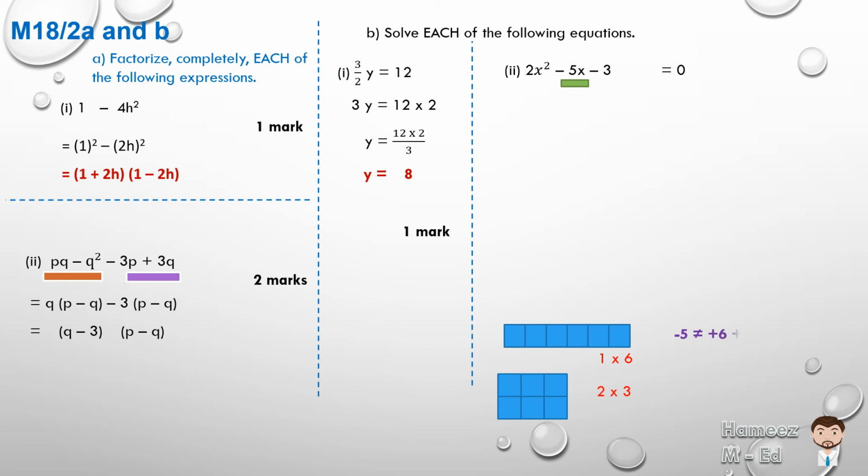So if we say plus 6 plus 1, remember when we choose them, we're going to manipulate them by changing the adds or take away in front of the signs to see if it works out to be that middle term, which is minus 5. So plus 6 plus 1, that's not equal to minus 5, so that doesn't work. What about if we change the sign in front of the 6 to negative, then minus 5 is equal to minus 6 plus 1, right, so it works. So we're going to use that.